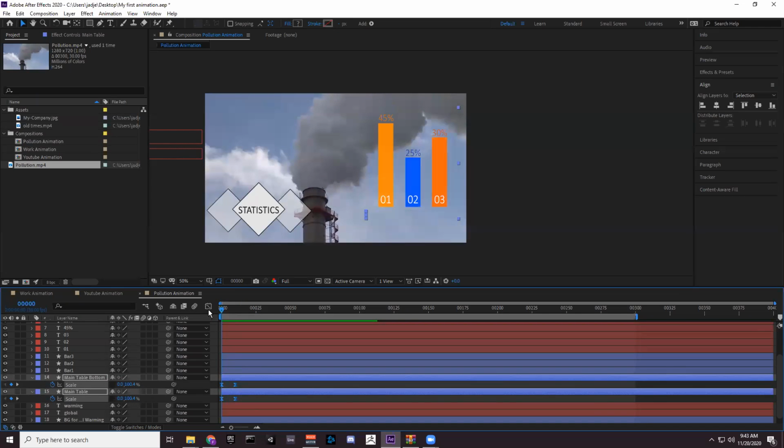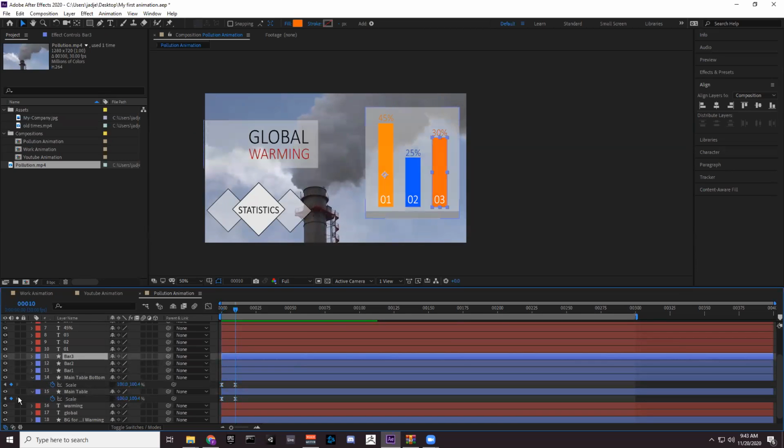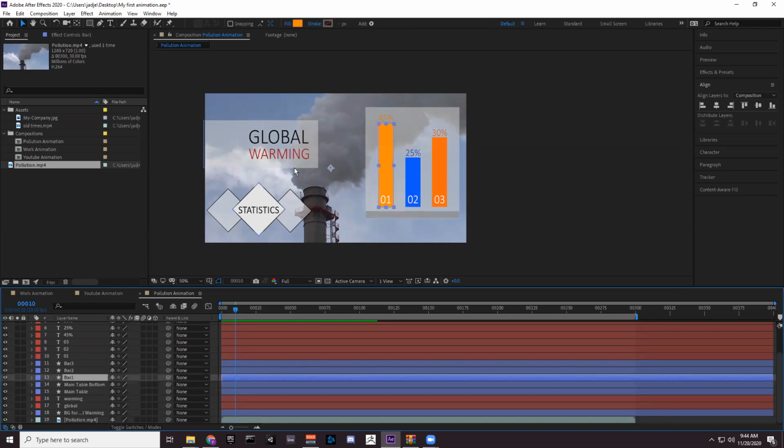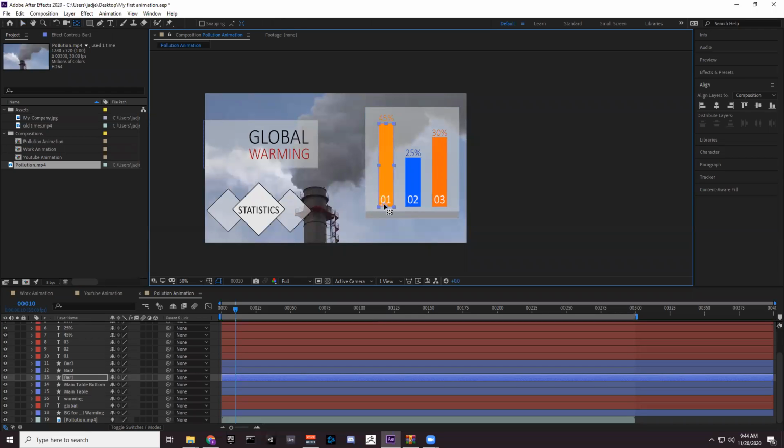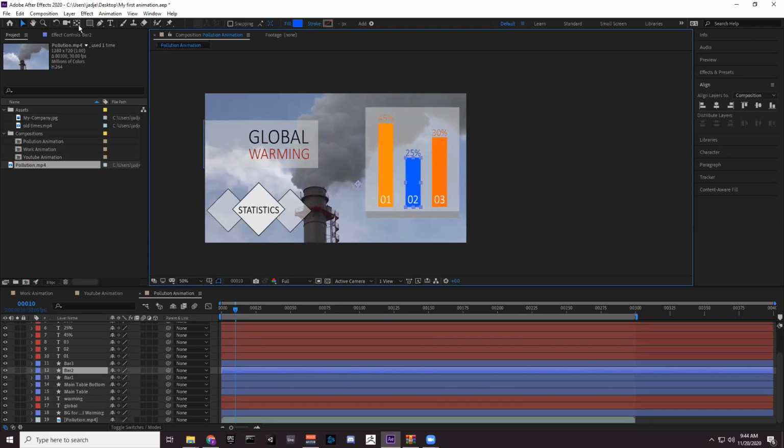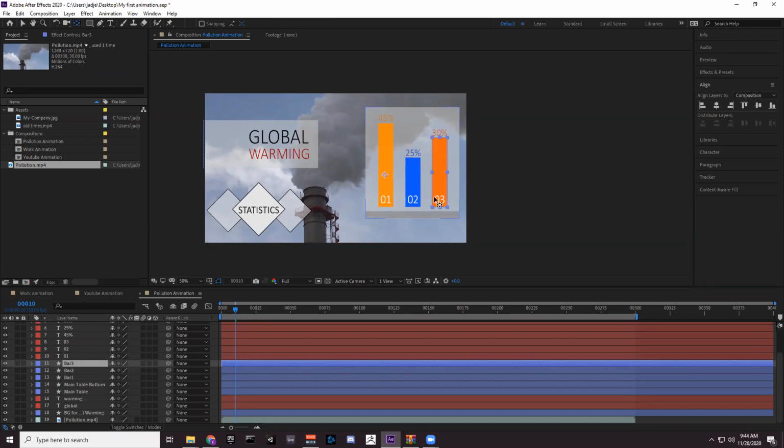Now we want to animate the bars. So the bars are right here. I'm going to close these off. So the bars. Now the pivot of the bar will be at the bottom since I wanted to animate from the ground up. So like this as well. So the pivot point should be here. Usually the pivot point is relative to the screen, so that's why I put it in the middle for you. So we have to keep in mind where that is. Sometimes it doesn't affect us, we don't really care. Sometimes we do, like in this case.